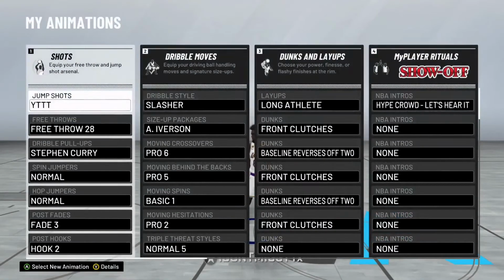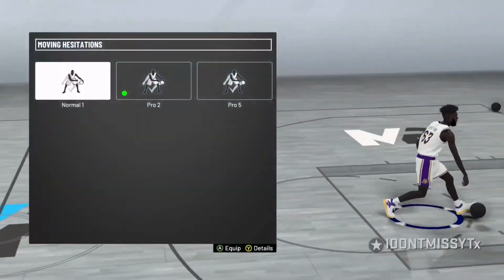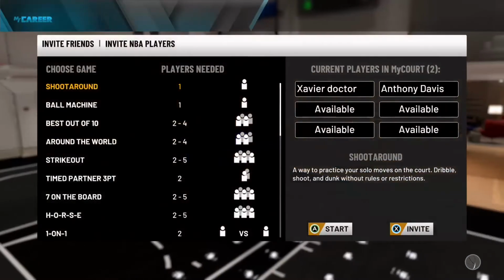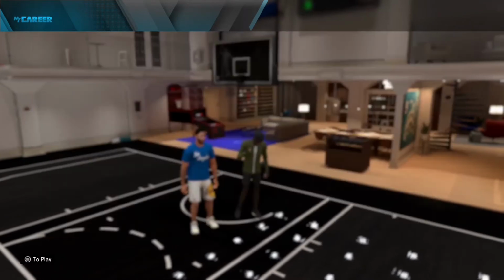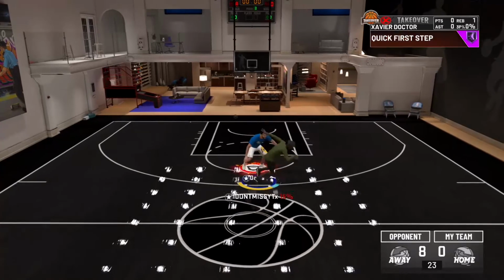Now AI defense on Pro 5 is pretty hard to score against because it's like they know where you're going. And like I said, Pro 5 is so explosive, it takes a lot of stamina away. So that's one thing that I have to remember while doing this. But this is only AI defense. On real people defense, it's pretty good. So yeah, I'm starting this 1v1 up. So now, as you can see, he already has a lead.